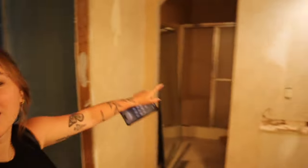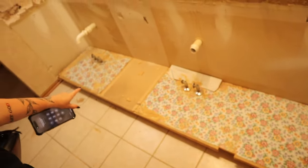And this bathroom is the worst ever. It sucks. We're doing a full bathroom remodel and there's just so much work to be done before we can even get tile put in our new shower. I just want it to be done already. It's gonna be so cool when everything's done, but I'm just exhausted from everything I have to do. I have to peel all this wallpaper, skim coat the walls, take down that wall, finish taking that out, and take the old shower out. I have so much to do this weekend in here, but I haven't started because I know how much work it's gonna be and I don't wanna do it.